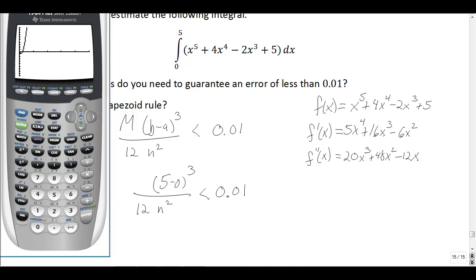Let's see. We want to get 0 to 5. What we want to do is the y range. So let's do our y max instead of 10. Let's make this 100. Do our graph. Still not big enough. Window, let's make that 1,000. There probably are more efficient ways to go about this, but I guess that's what I'm doing here. Still not there yet. We go to 10,000. So now I'm thinking that this may have been a mistake doing things this way, but there I go.